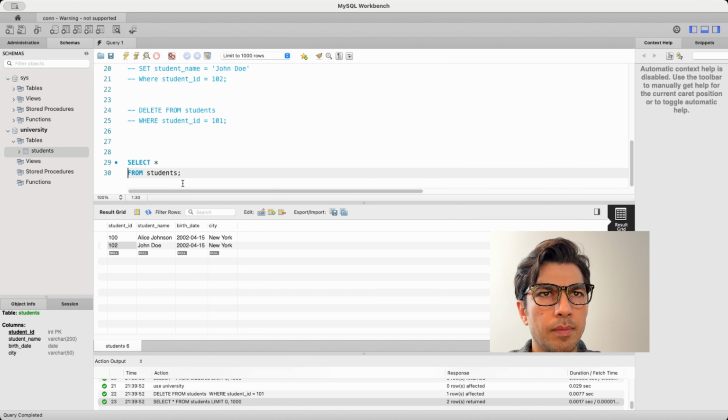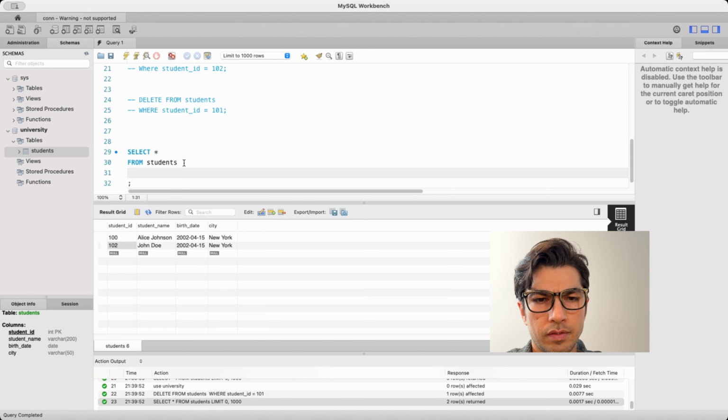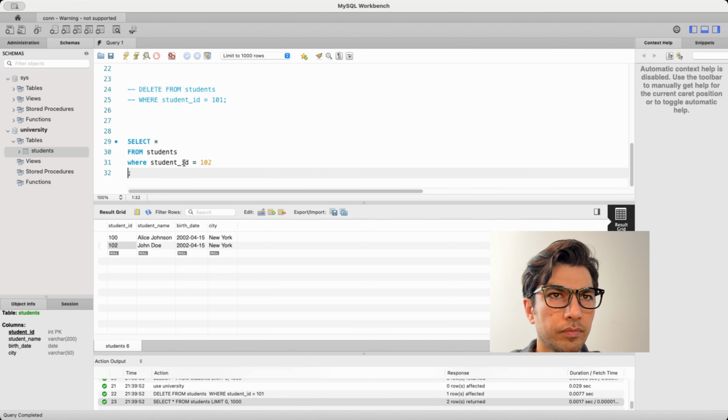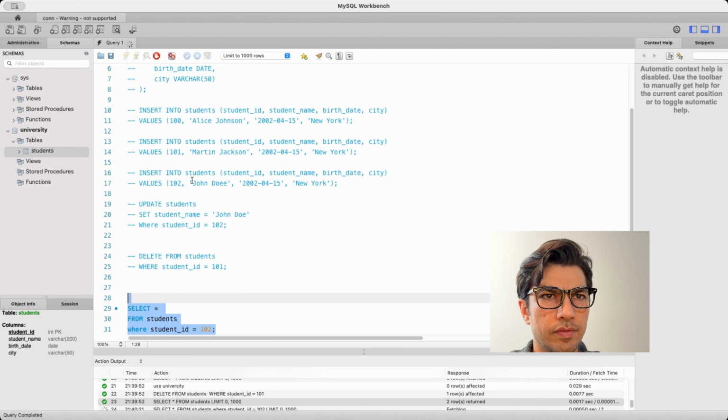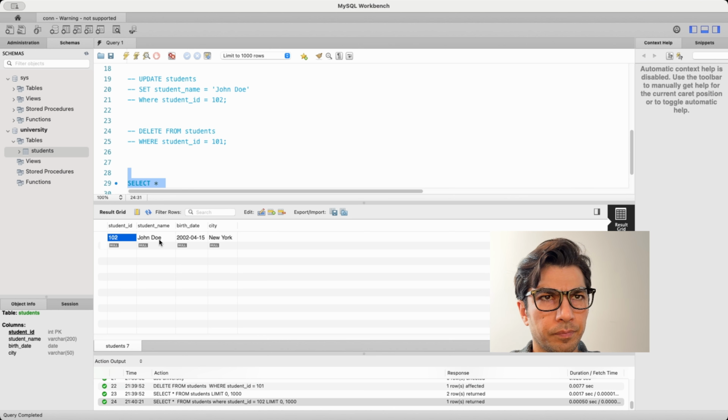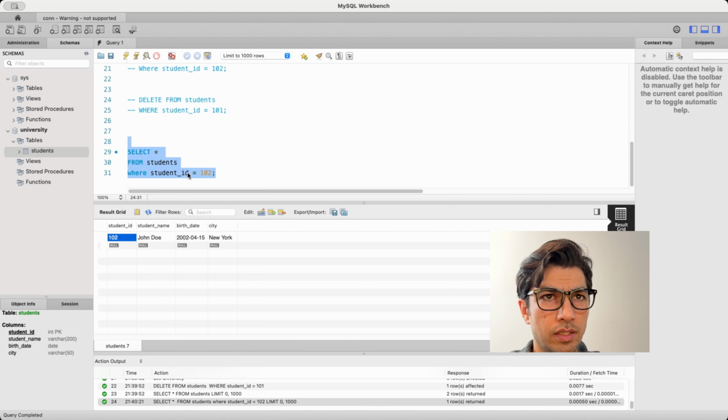For the select command we can also add the where clause. For example, we can say where student ID is equal to 102. This should give us only the record with student ID 102.